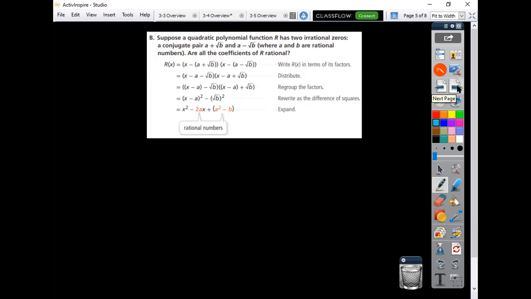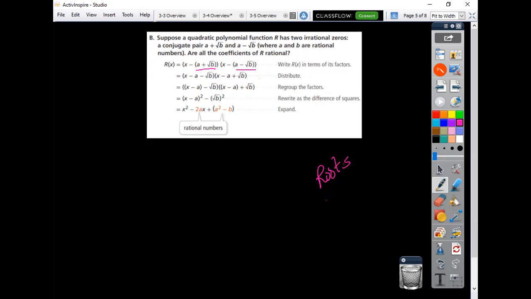These are kind of more general questions. This one, what if your two roots, though, are conjugates of each other? So what if you have an a plus the square root of b and an a minus the square root of b? Remember, those are called conjugates. When one of them is a plus and one's a minus, they're a conjugate pair. So look what happens when you look through here. You started out with square roots in here, but with the conjugate pair, remember we talked about that before, the square roots actually cancel each other out. And when you get done down here in your final answer, do you see any of the square roots left in the problem? No.